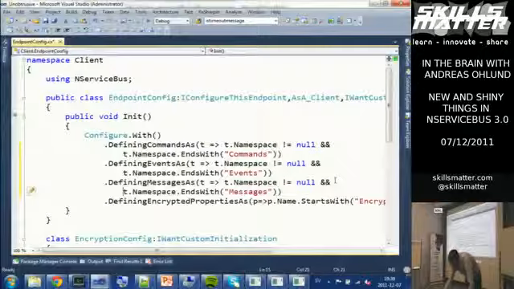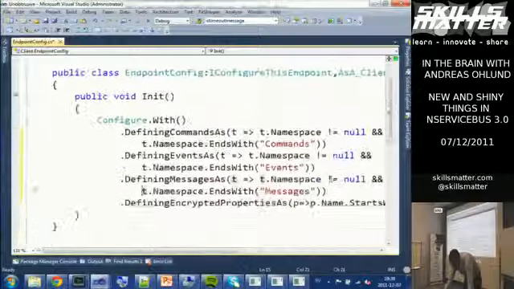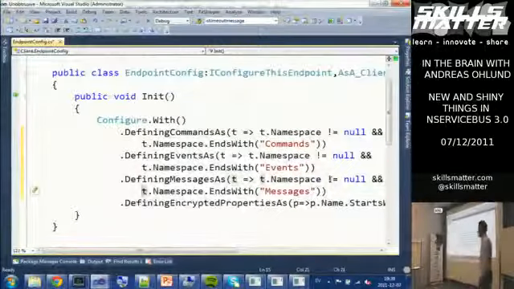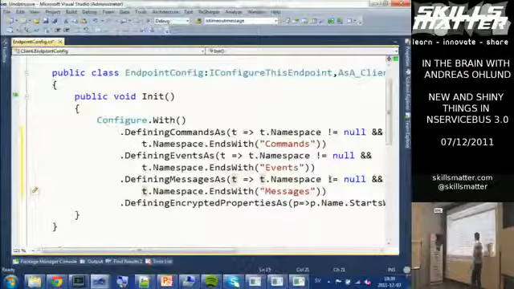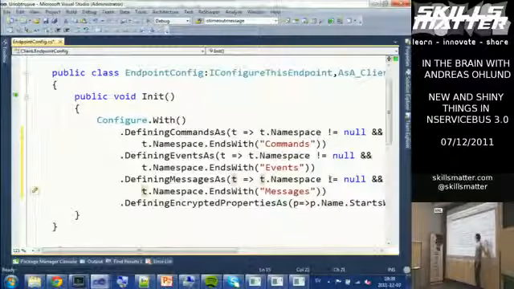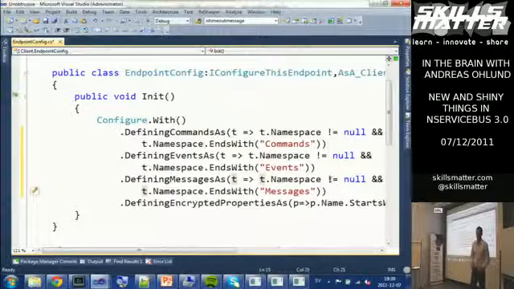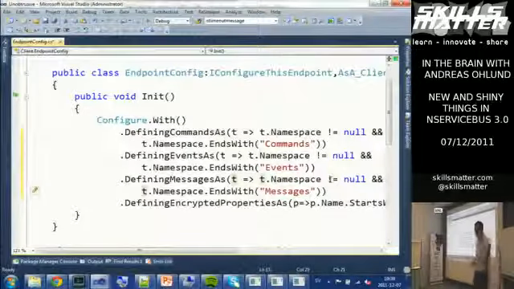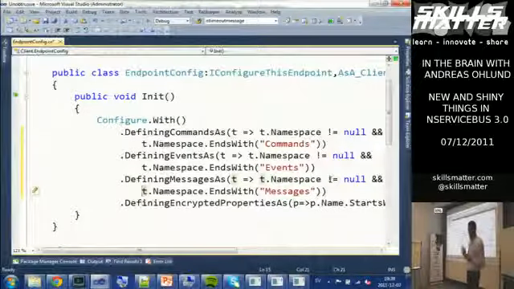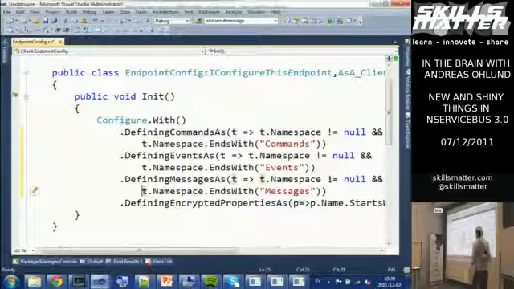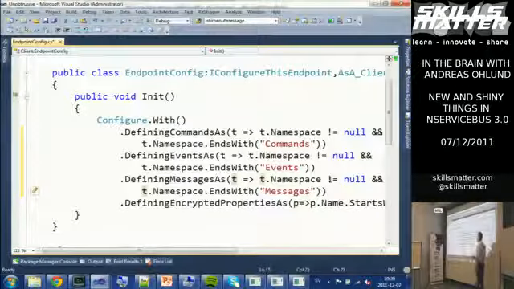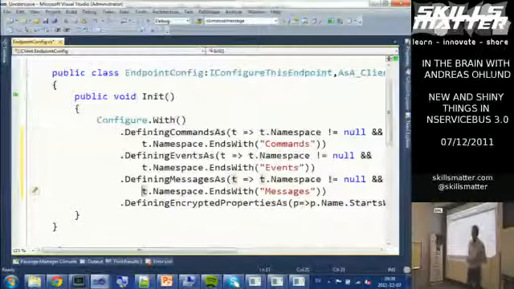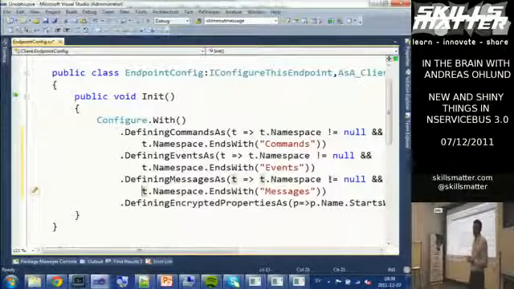So this is how you define your conventions. In this case, we're saying that commands are classes that have a namespace that ends with commands. I'm going to explain what commands and events are in a while. And you define that events are classes that end with events, and messages are classes that end with messages.